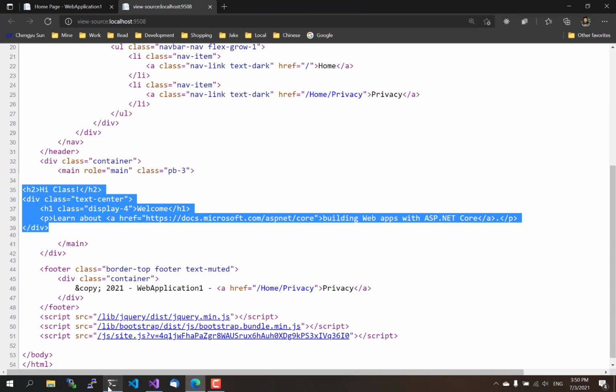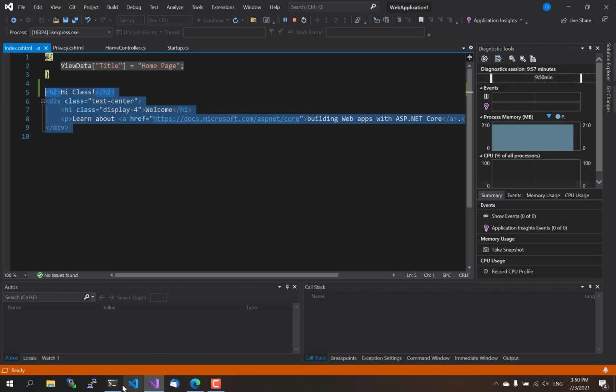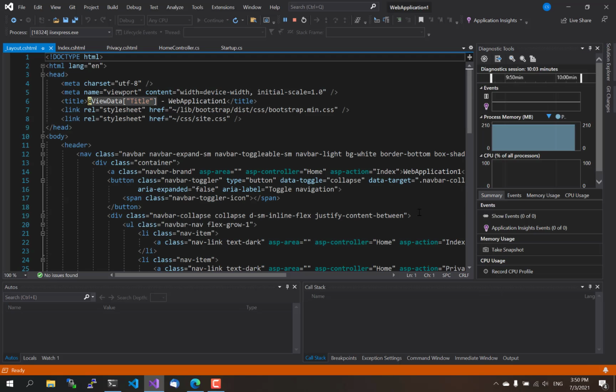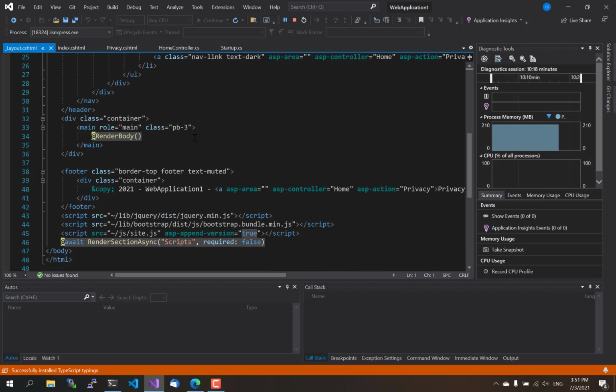So it's this one. So this layout page contains a bunch of HTML that's shared by all view pages.